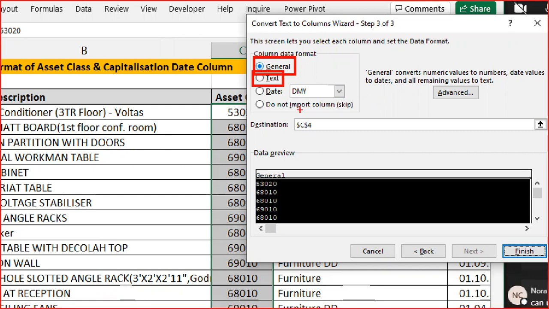So in the backend, automatically my data is recognized as General format, and it is ready for any type of format to apply, be it date, percentage, number, time, or currency. Whatever it is, I can do that with it. That's why it is converting the data into General format. And finally, we click the Finish button. This is the basic operation behind that. Hope it is clear.